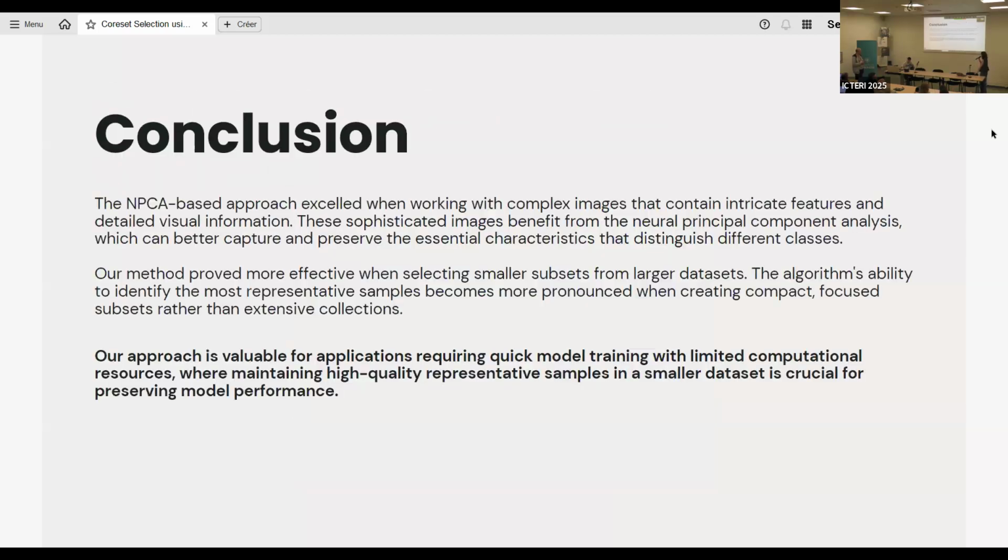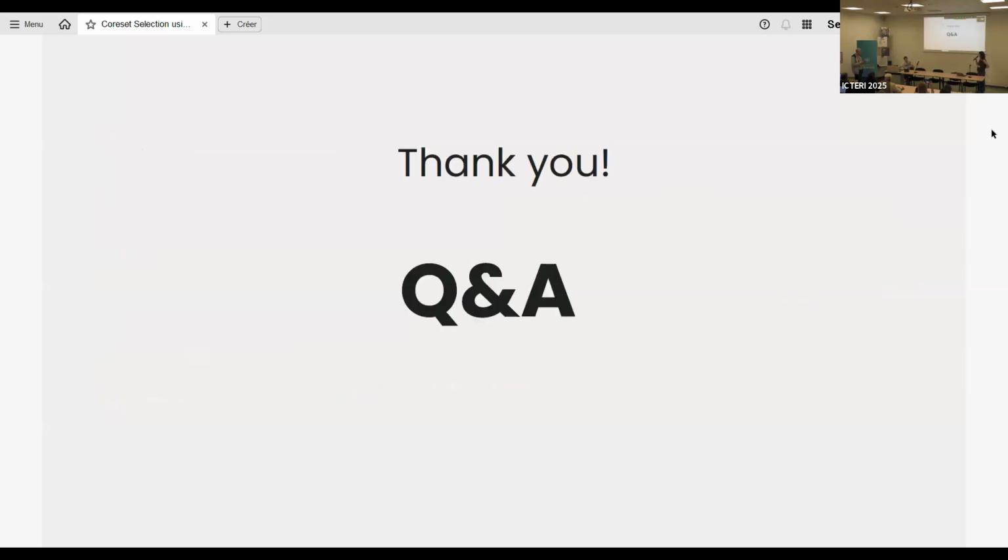Next slide. And that is why I would like to make a conclusion that our method can be good when it comes to selecting really small subsets and when working with difficult examples, more difficult problems. So if you want to create a really small subset with ImageNet and you want it to be pretty effective, you can select this method. And that's it. Thank you for your attention.